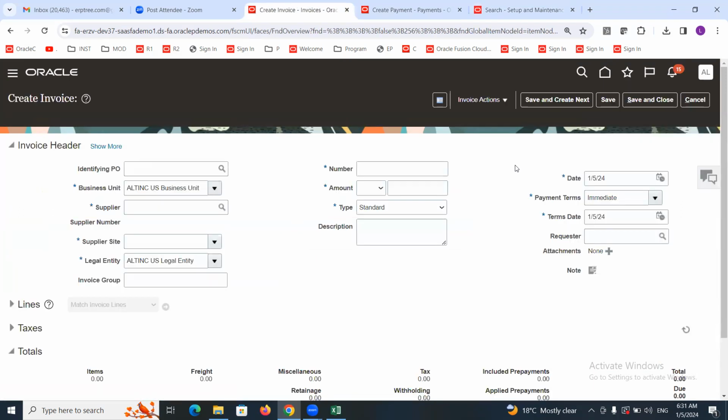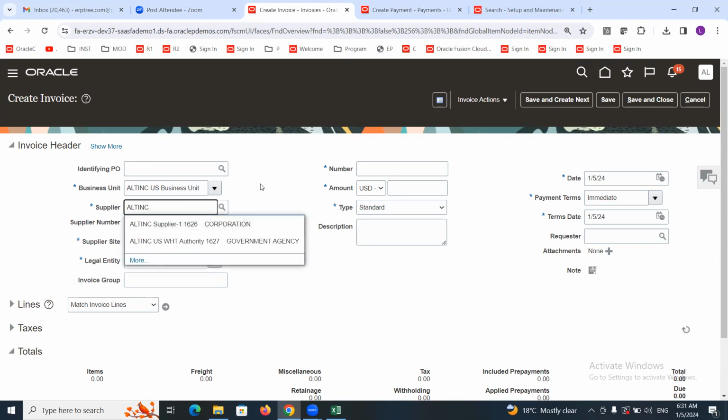Create invoice. Alt INC supplier. So what we'll do is, see, whenever we are typing Alt here, it is also taking our US withholding tax authority supplier.